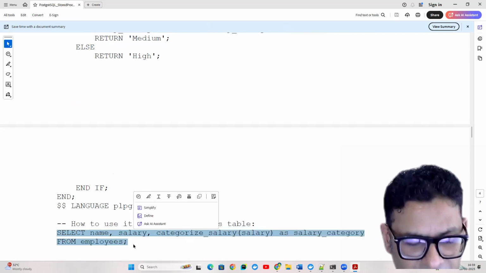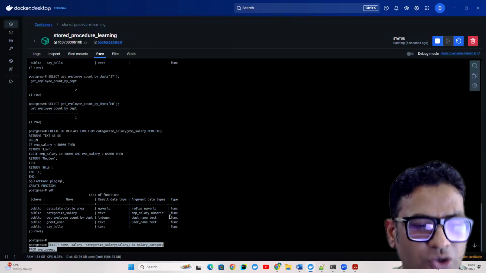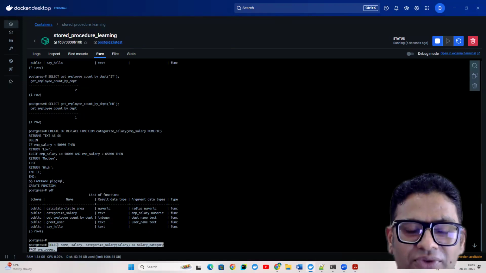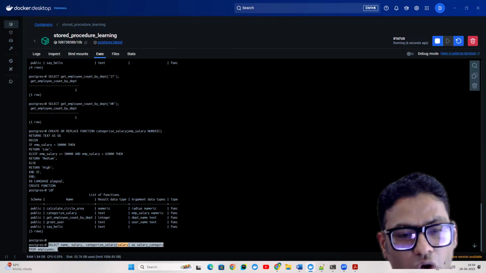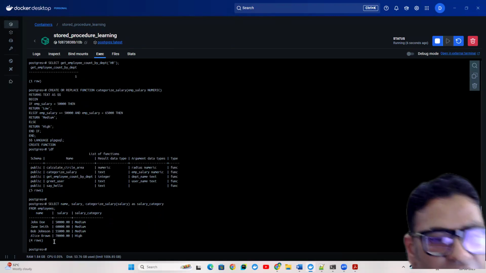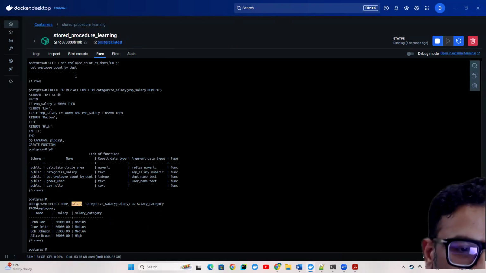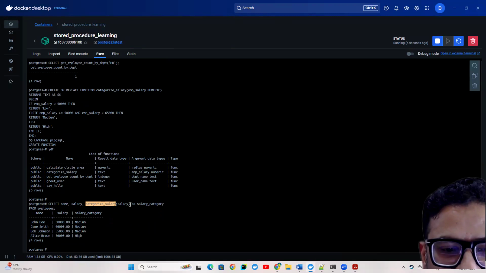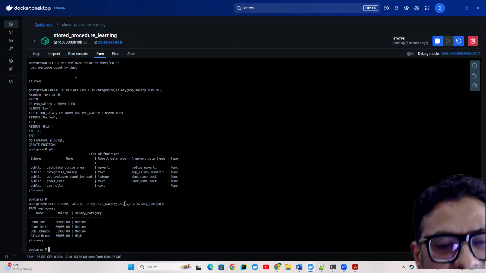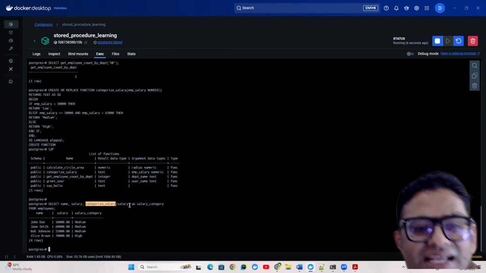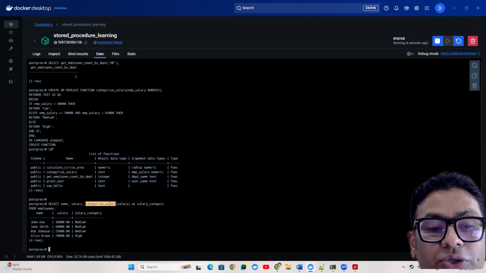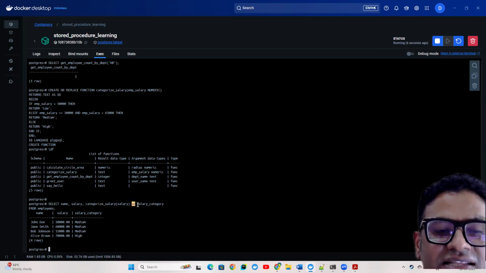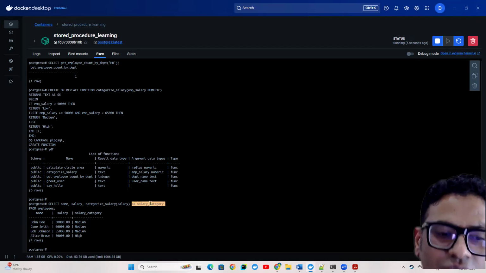Okay, let's quickly make a little bit of complexity over here. So if you just see what I'm doing, I'm trying to select name and salary, and I'm just calling this function by feeding salary as salary category from employee. So what is going to result? Let's see. We are getting a name and a salary from the employee table. But do we have this categorized salary? No, we don't have. So what we are doing on salary, we are applying this function. So basically, whatever the salary is for every record, that goes as a parameter to this categorize salary. And then we are analyzing this column with the salary category, and that is going to be returned back.